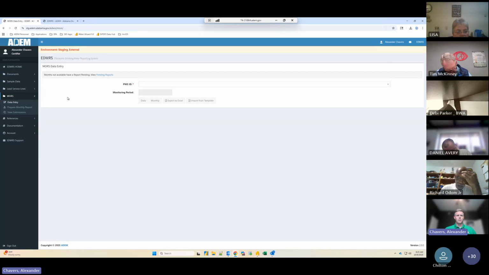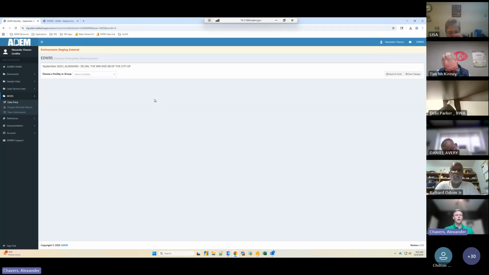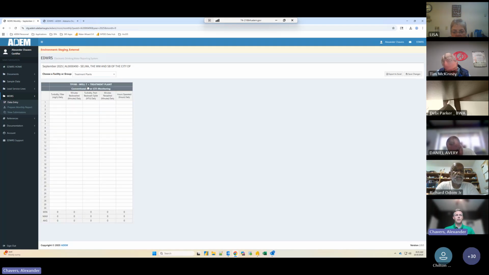And I wanted to make sure I touched on some of those grade 3s in case any of those were attending this. So let's look at Selma's requirements versus Otago. So we'll go to their September monthly report, their monthly data entry. And you'll notice one thing about their drop down. They've got those similar groupings. They don't have any consecutive connections, but they've got a group of treatment plants, which is just a normal well treatment plant type thing. And then they've got their wells with their raw water flows.